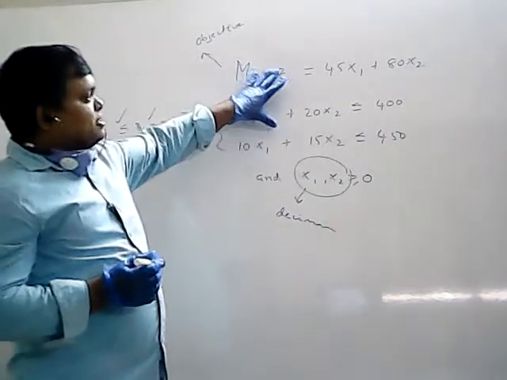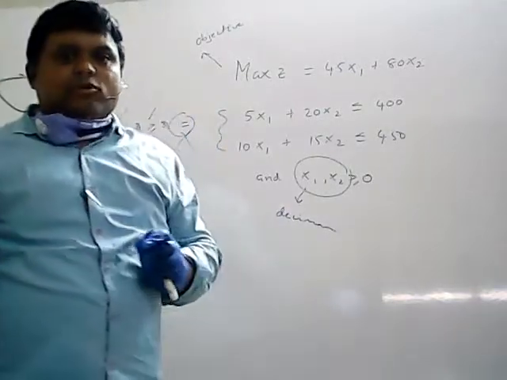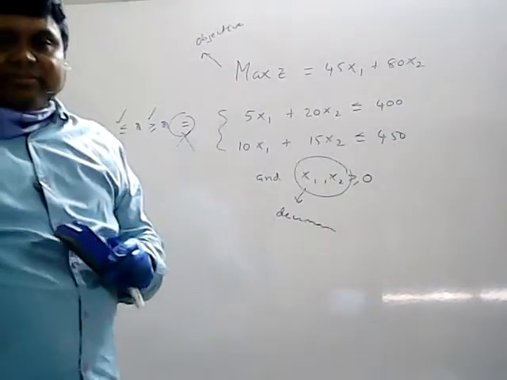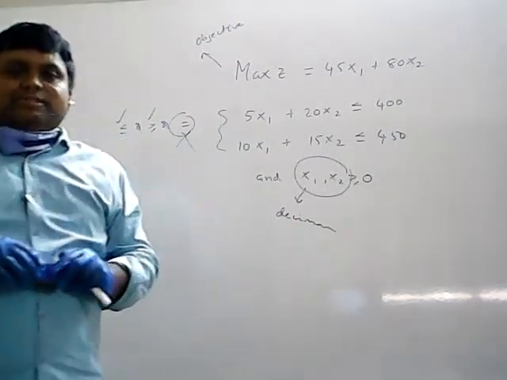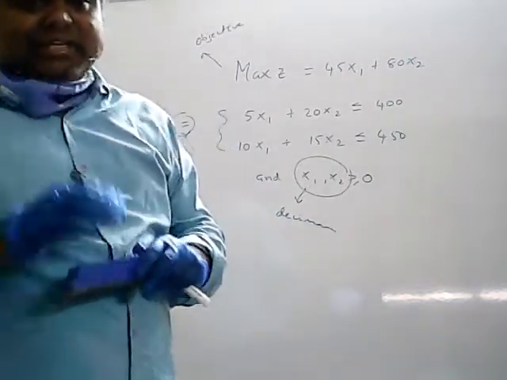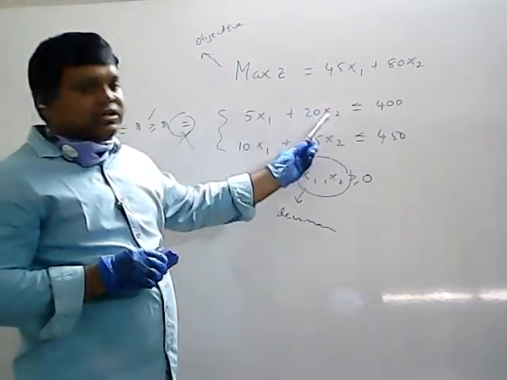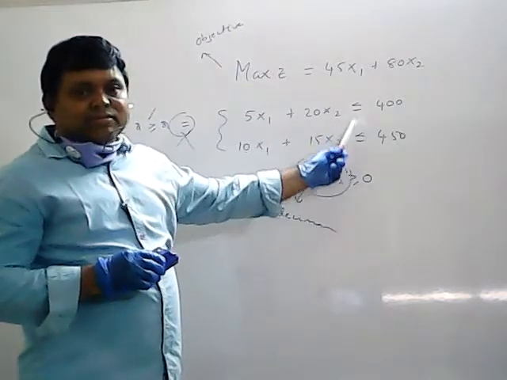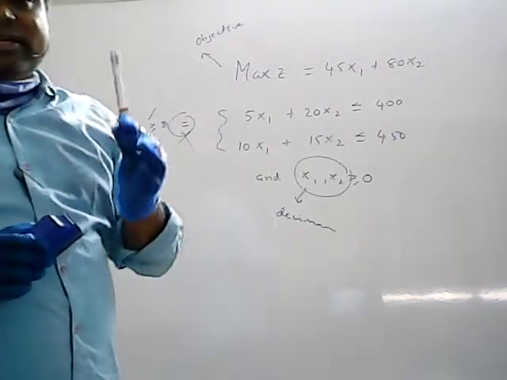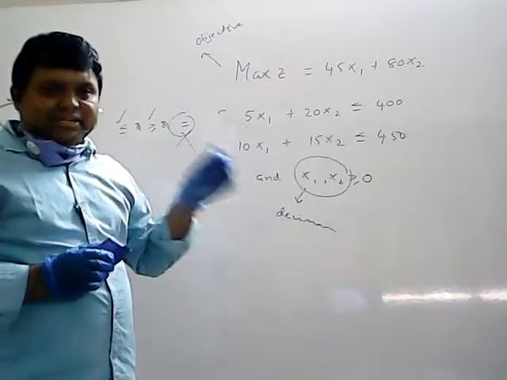I will solve this LPP by using the graphical method. I have already given the procedure. How many steps are there in the graphical method? Six steps. I will discuss them one by one. Step number 1 is to convert all your inequality constraints into equality constraints. Inequality means less than or equal to or greater than or equal to. Here there are 2 less than or equal type constraints. Convert all the inequalities into equalities. That is step number 1.